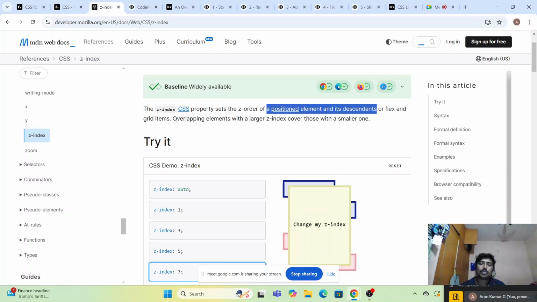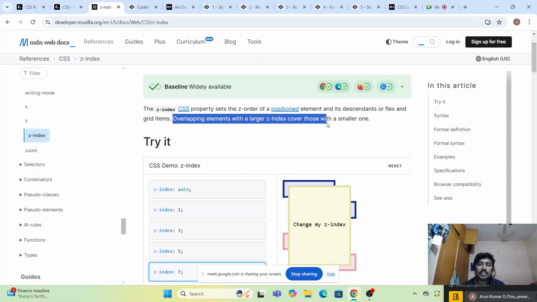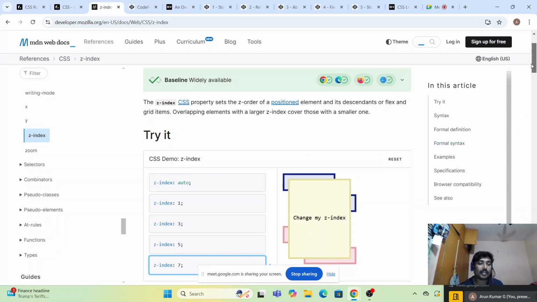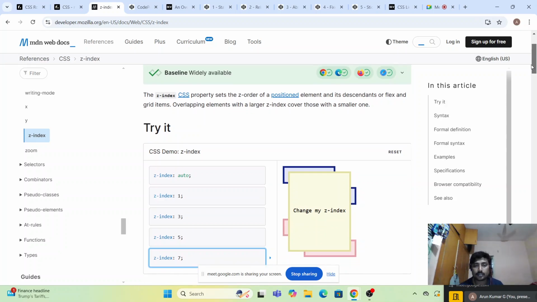Whenever there is overlapping, z-index will help us position that element in the proper order. You can think of z-index as one of the positioning properties. Some people cover z-index as positioning too, because it positions along the Z axis. But the important thing is, first of all, the element should come on that Z axis. Only then can it help you order it, correct?